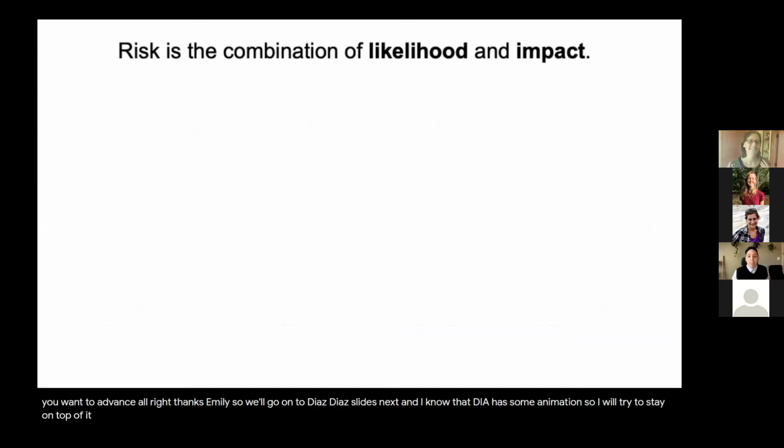So I'm just going to give you an overview of a range of the tools that are out there to conduct risk assessments on plants. But I wanted to be very clear about what risk is. Risk is the combination of likelihood and impact. And in the case of invasive species, or predicting what species will become invasive, we're thinking about the likelihood of arrival, establishment, and negative impacts.